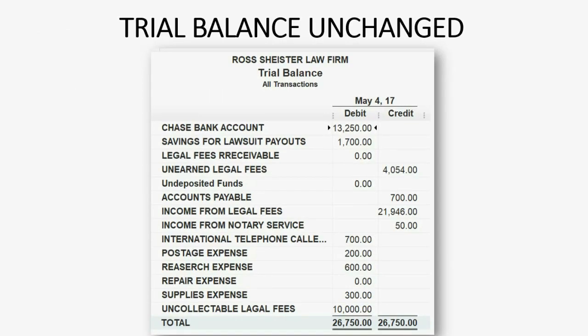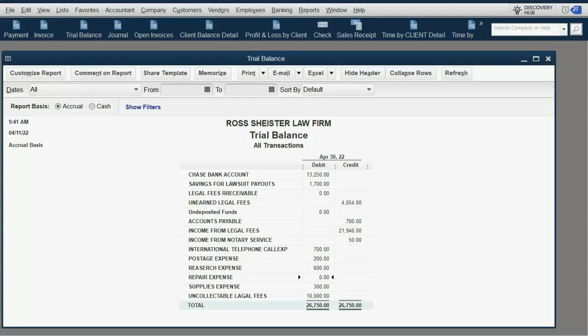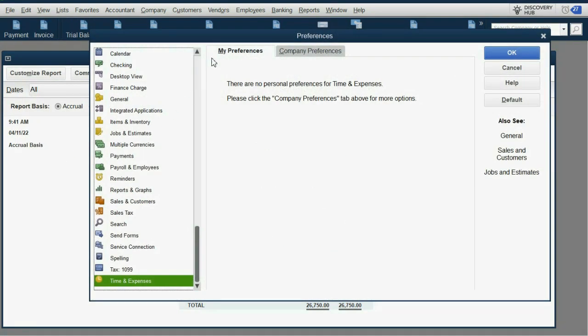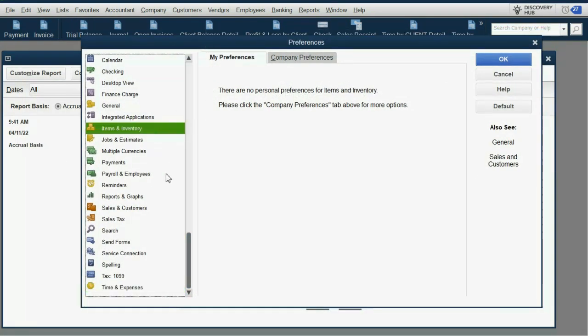And let's change the preference now. And by changing just the preference, let's see if anything changes. You'll see just changing the preference doesn't really affect the trial balance. Watch. We go Edit, Preferences. Now, of course, we're in the category, you scroll down to the category of Time and Expenses.